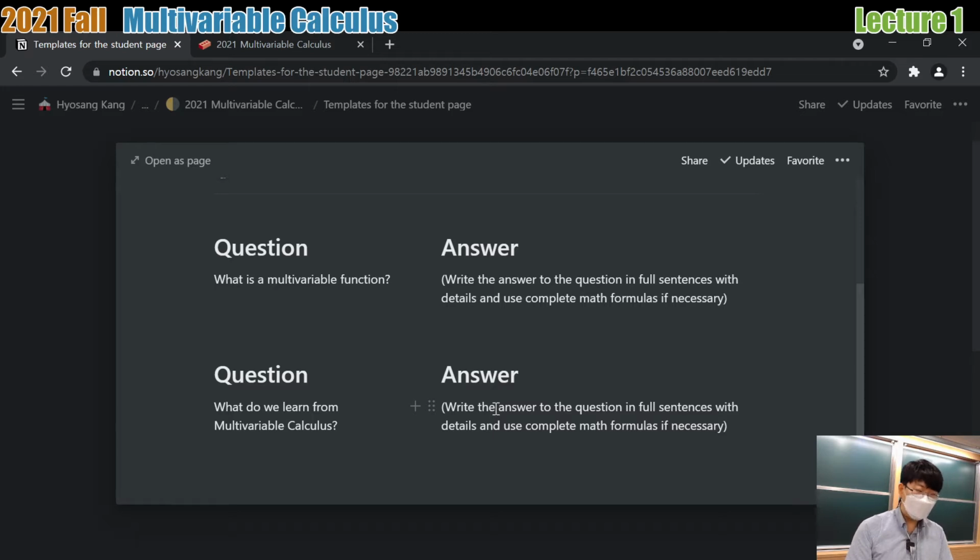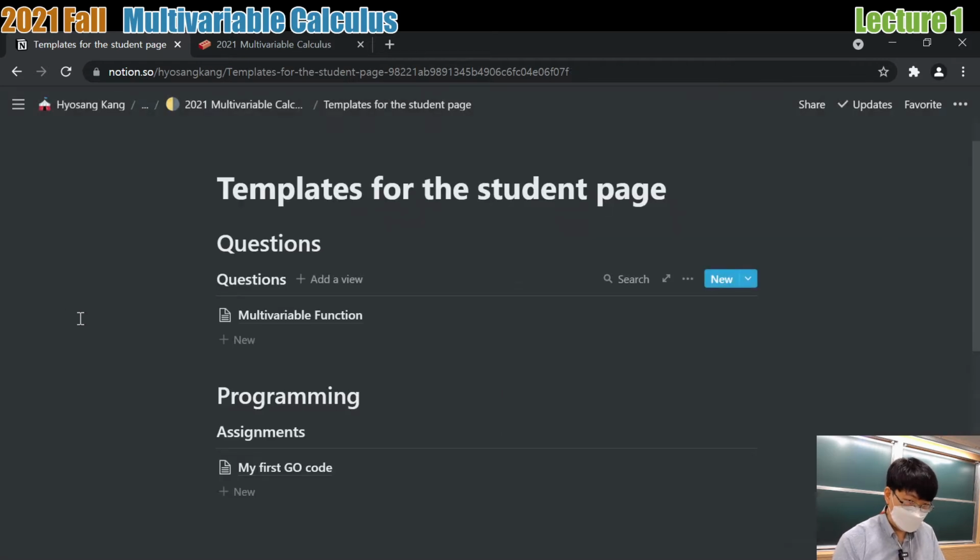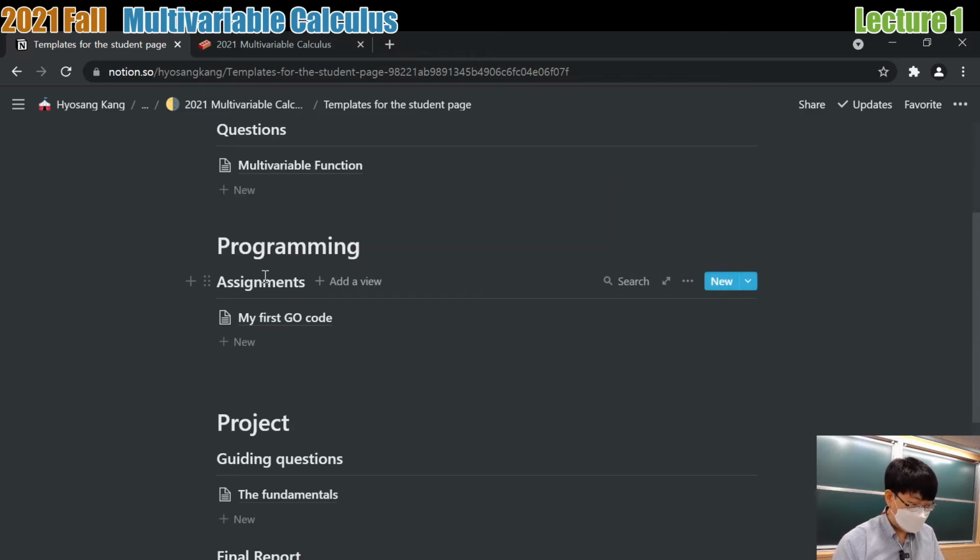Make it as long as possible, but not verbose. Just be concise, but put it in complete sentences with complete contents, okay? This is our assignment in this question section, and this question counts for in-class activities in your grade.